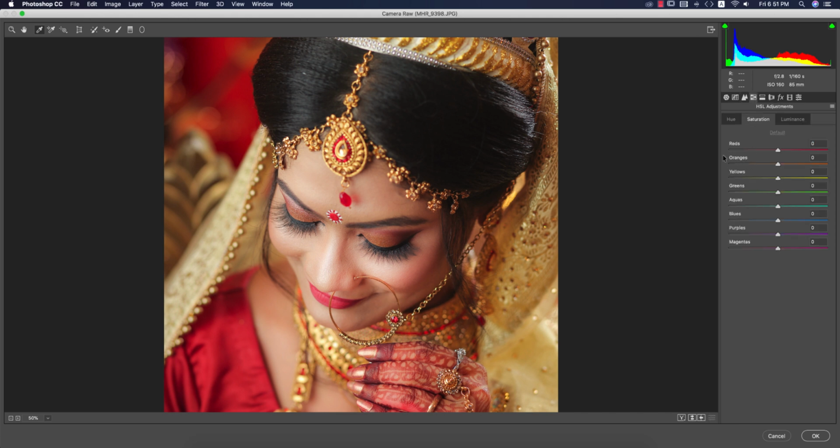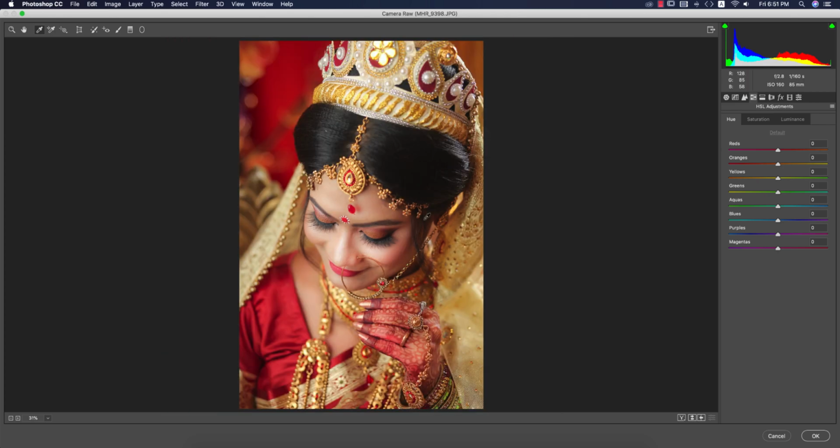From here I'll change the hue a little bit, the red hue will be like that, and saturation is fine. For luminance I'll increase the red, yellow and orange, and bring the saturation of the orange and yellow a little bit down. Increase the yellow because of the ornament color, and nice.